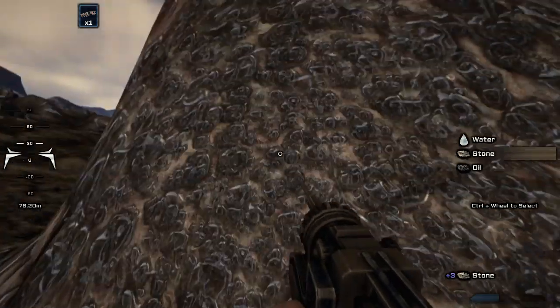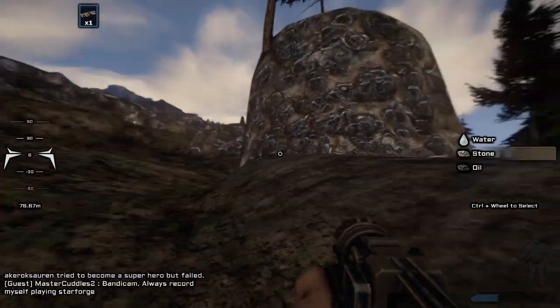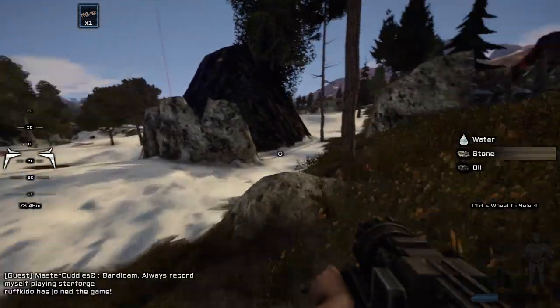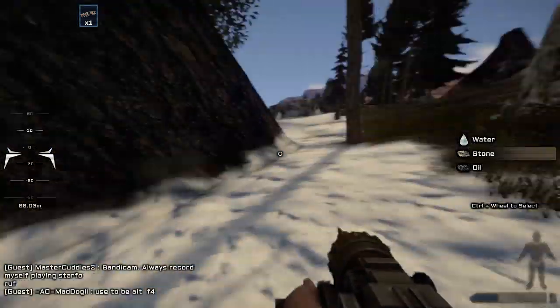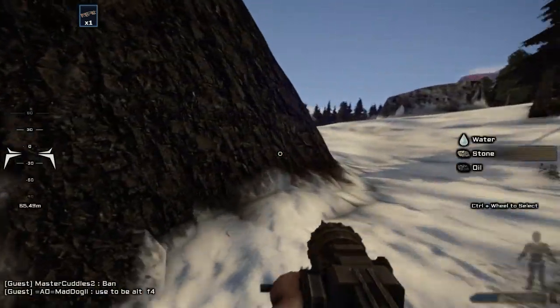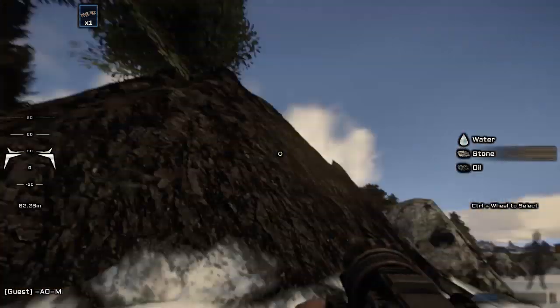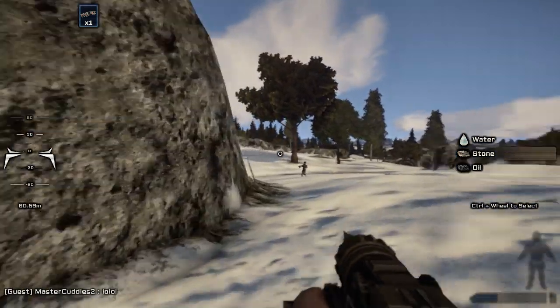See, how is this stone? This looks nothing like stone. Where are you now? Meet back at the oil. Okay, I'm at the oil. Where'd you go? I'm on the side where there's like a hole on the side where I am. Oh, there you are. See you.